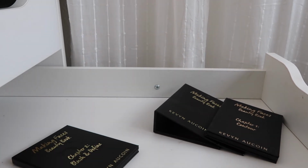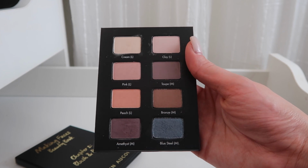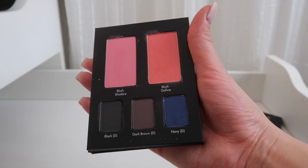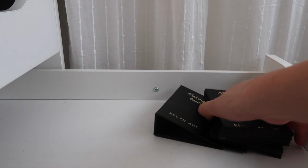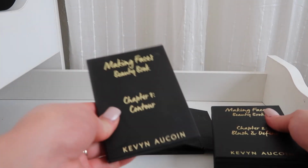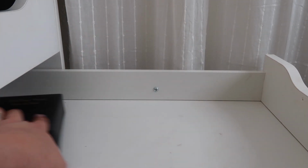Then the eyeshadows, I think I used maybe twice because I totally forgot I had this palette. So this is what the eyeshadows look like. They have a lot of cool tones in there, and I definitely need to play with that more. And then here is the blush. Neither of the blush shades are really up my alley, but the eyeshadow shades are ones you could combine with the other eyeshadow color. So overall, it's a really nice face palette. There's lots of layers to it, and I really like that you can take them apart, because that contour palette is what I need to start traveling with, and it looks like a passport. So that's probably perfect for traveling. I definitely need to start using that more, because it was way back there for the past couple months and I totally forgot about it.